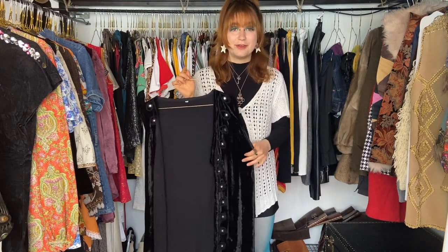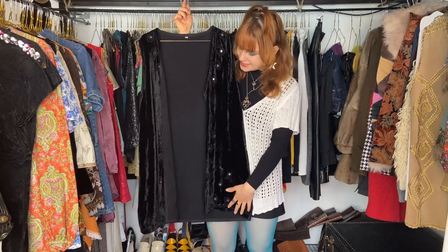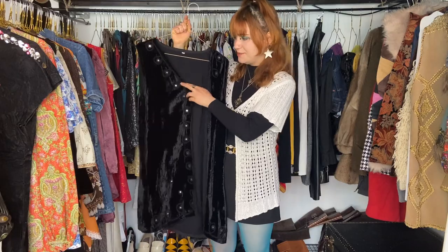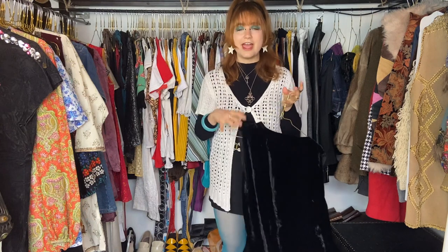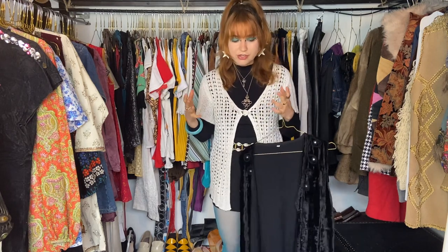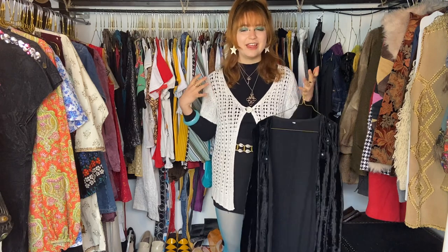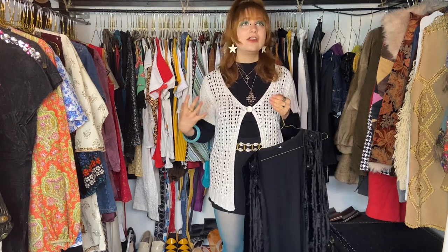Last but not least, I'm styling around this original 1960s vintage velvet vest with little mirror detailing — I absolutely love it, it's a gorgeous piece. I often find myself thinking 'oh this will never work with that' and I don't even try it on — that's a really big and common mistake. There are so many pieces in your closet you probably overlook all the time. I recommend going to your closet, picking a piece you don't wear much, pairing it with something you think won't look good, and working through it. A lot of people put on a bold outfit, something feels off, and they go back to jeans and a t-shirt instead of tweaking it.